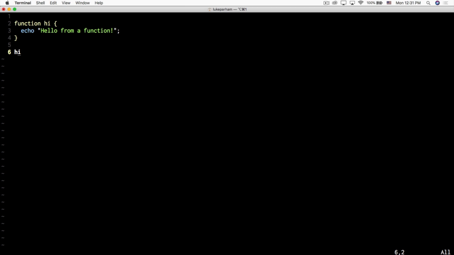If you haven't noticed yet, this is kind of the spirit of the Unix operating system. You build small composable pieces, and then you put them together to make more and more complicated things. Let's go ahead and go back to the command line and run our script to use our function.